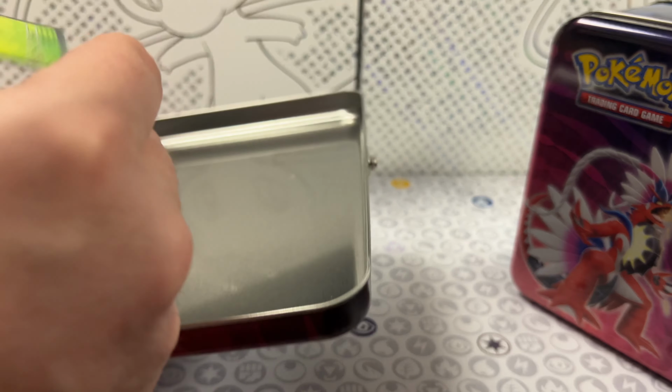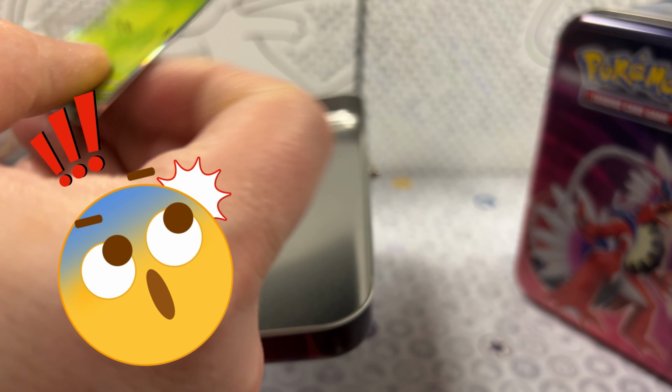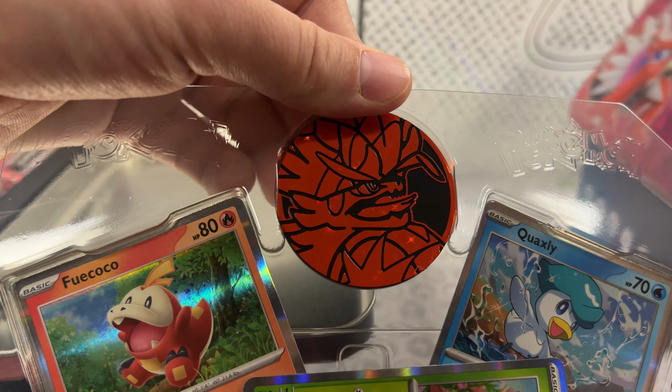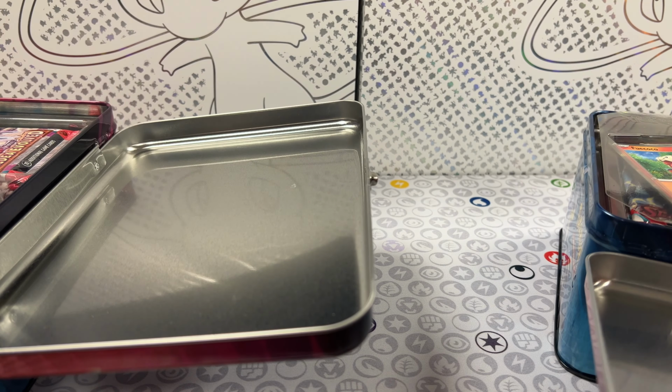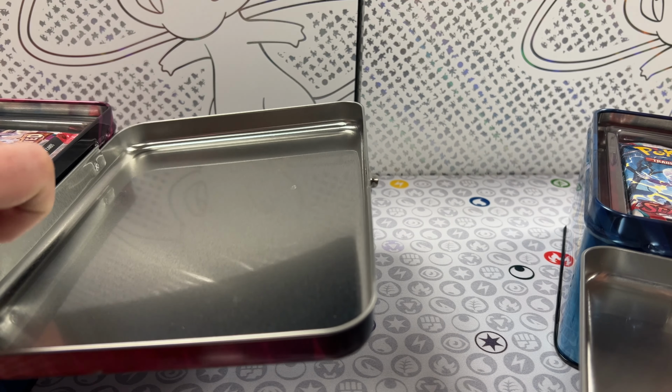Okay, so we've got some bent promo cards. These promo cards have seen some stuff. And the really cool coin. Oh, my coin is different. Oh, yeah. My coin is different. Your cards are bent to hell. I don't know, I haven't taken them out yet, so they might be.